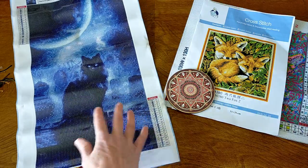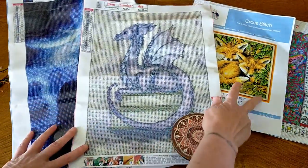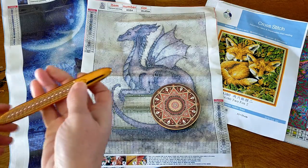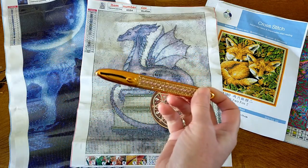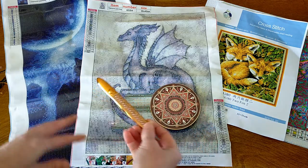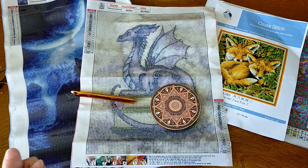Yeah, so I've got my kitty cat and I've got this beautiful dragon. So, my pen, where's my pen? And my really cool pen. So I will let you know how I go with that one and see if it's all it's cracked up to be. But I am really excited to try that. So I have quite a few different bits and pieces from this particular order.